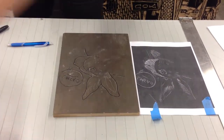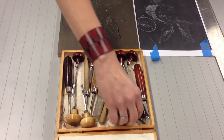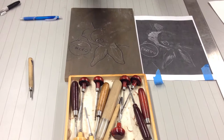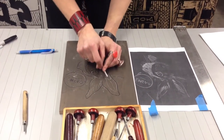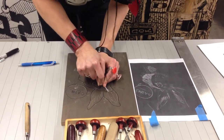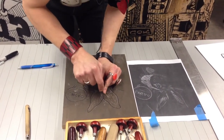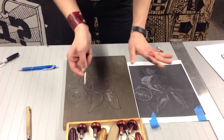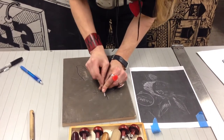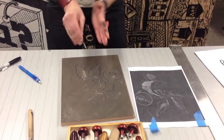Now I'm going to grab my tools. Your wood carving toolkit will have a variety of gouges — a V-gouge, which is a V-shaped groove, and a U-gouge. If you've never used them before, the most important thing to remember is to carve away from you. I'm using two hands: the right hand is holding the tool and applying pressure, and the left hand is helping to direct the movement and also apply a little bit of pressure. I'm always carving away. If I need to make marks in another direction, I'm going to rotate my block and carve away again. If you have a 7-foot block, you're not going to rotate your block — you're going to move yourself around the block so that you're always working away from yourself.